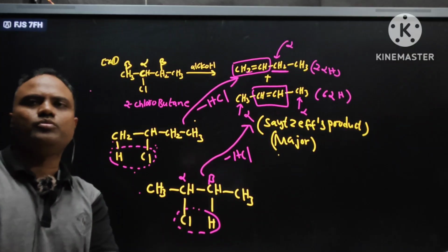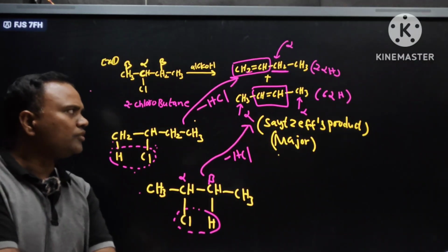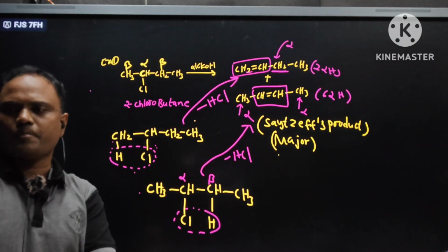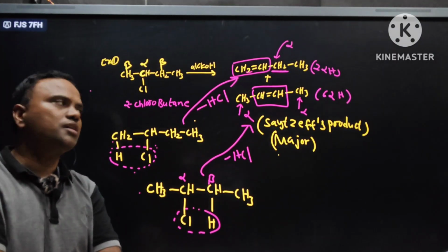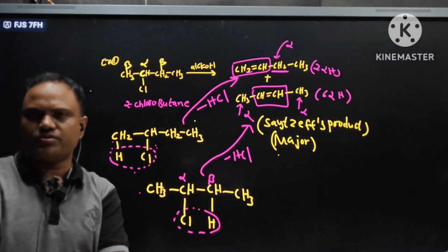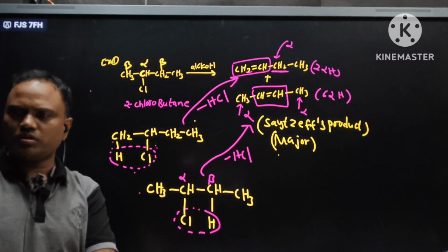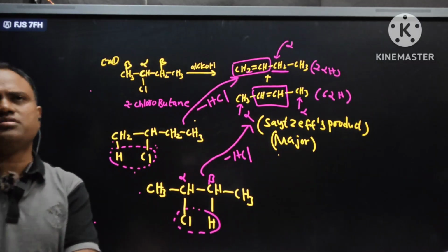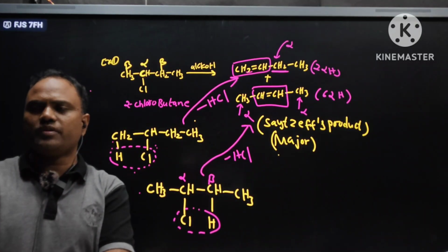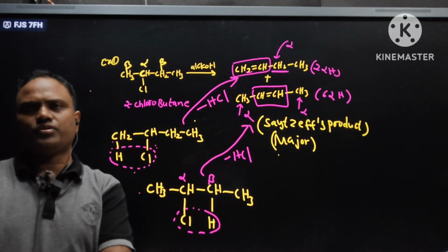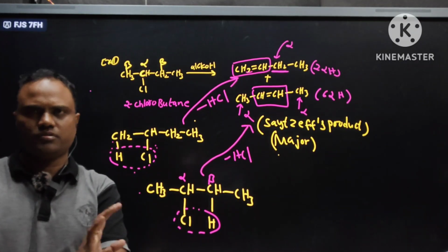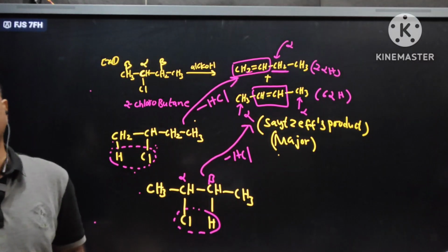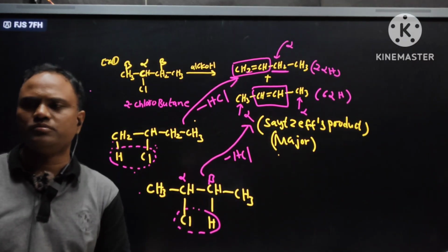Did you get it now, Adiba? So which is the major one? The second one is the major one. Why? It is stable, has more number of alpha hydrogens, Saytzeff's product is the major one. No doubt, right? Clear? In 99.9% of cases, which is the major one, Saytzeff's or Hofmann's? Saytzeff's only. No doubt in that? Clear? Next. Vaishnavi, are you following? Vaishnavi and Aisha, both of you.